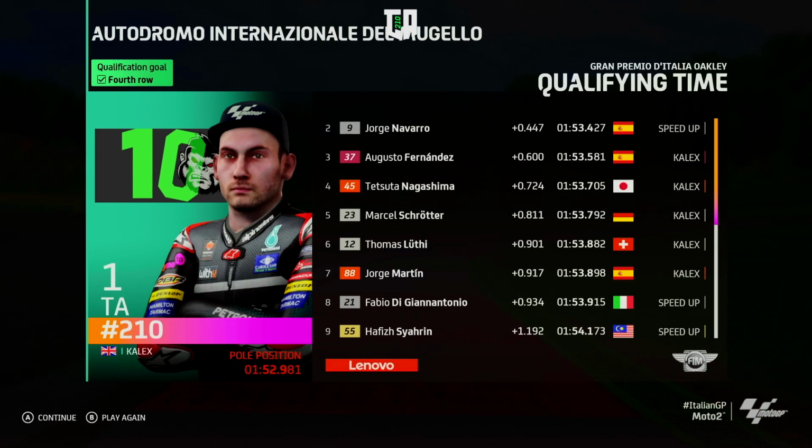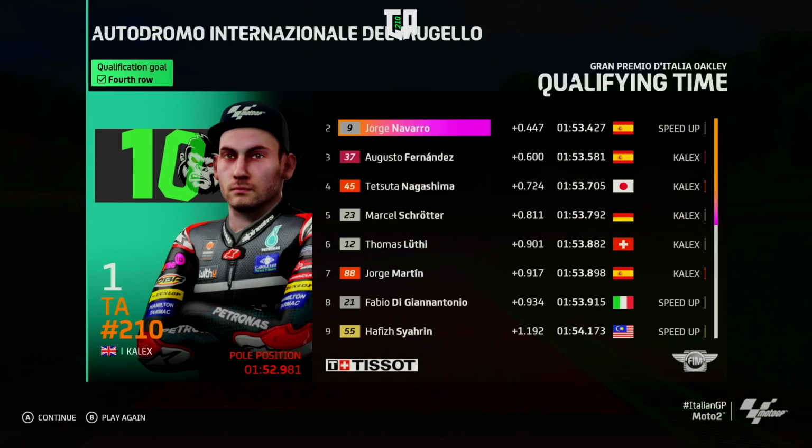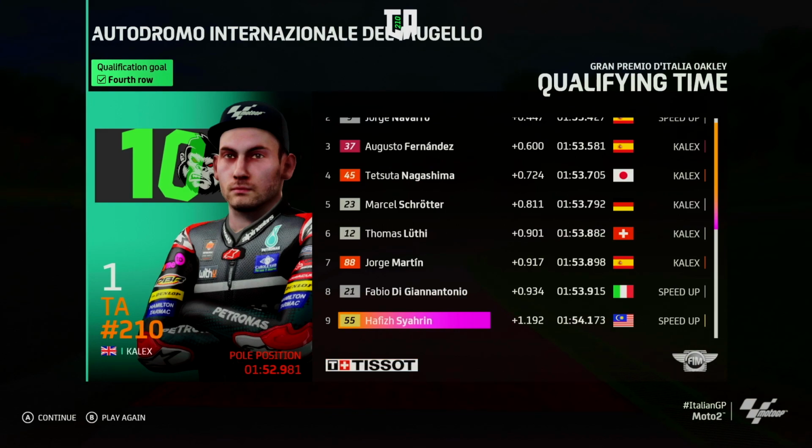So we got pole position, a 152, which is kind of on par with our FP3 time. We literally got a very similar time, 152.9. So we're definitely consistent in our times. And Navarro is second, not far behind, more or less. Fernandez is third. I was thinking of bloody ABBA then. Yeah, so Fernandez is second in the championship at the moment, so he'll be one to watch in this race. Nagashima fourth. So who we need to look at really is Sam Lowes and our friend Jake Dixon.